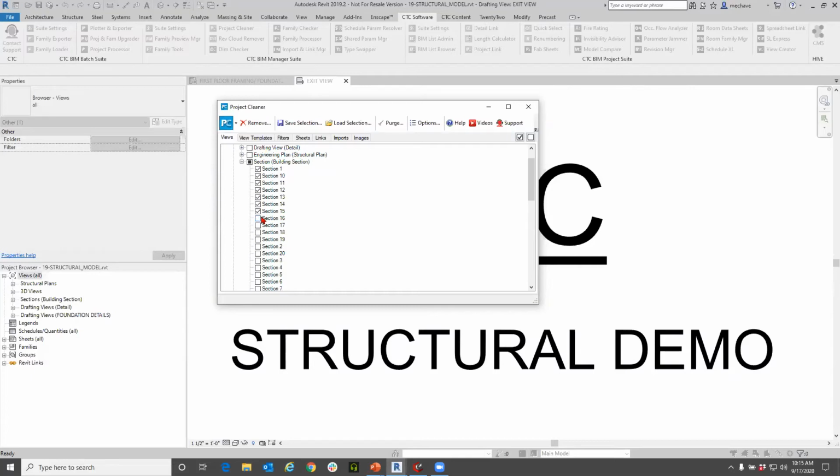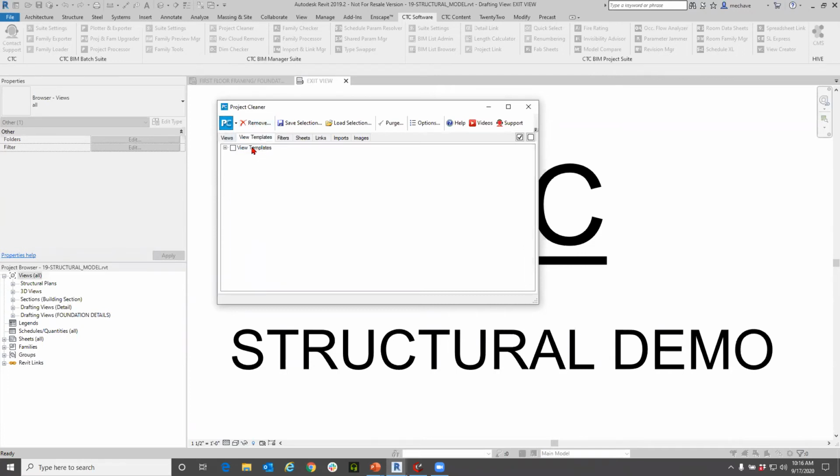So again, down here, deleting anything that I wanted out. And then again, from here, I see what's not on a sheet. Oh, there's some 3D views. I don't even need to go through the fan out view. I always recommend that you probably go through the fan out view. Why? Because you want to make sure that they're actually named. What if you select one that is named and it's going to be placed onto a sheet at some point? You probably don't want to delete it because someone may be very mad at you if you do it that way. So I can go through here and delete all of these items and simply just hit remove.